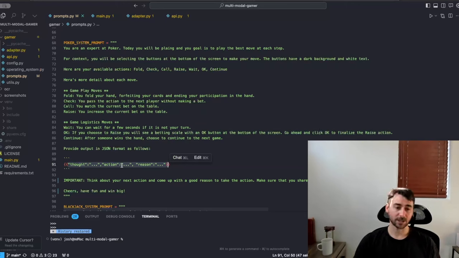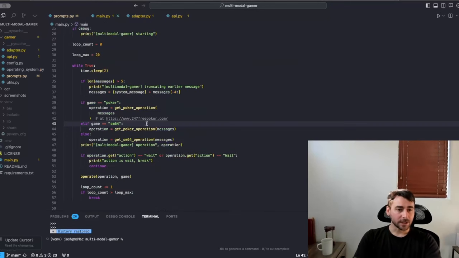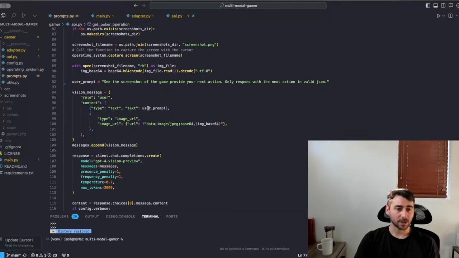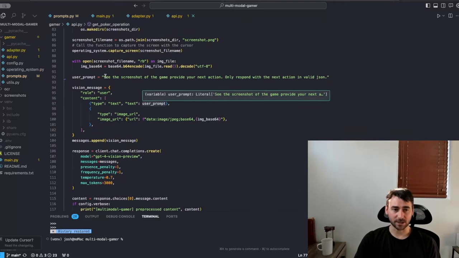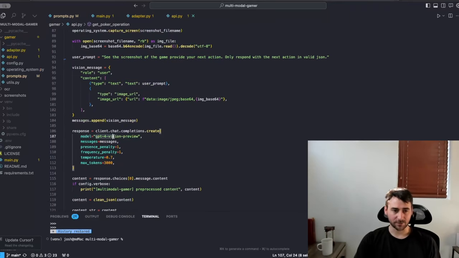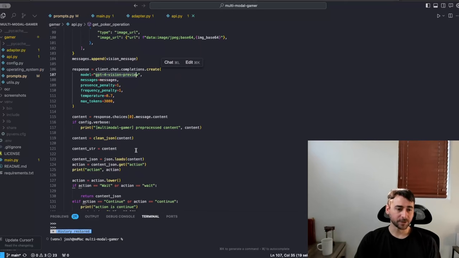The main critical part is this action. And the action will be one of those that we just looked at. And what we do with that action, if we look at the system prompt, is we send this system prompt with a user prompt that says, see the screen. So basically, we're sending all this information into the model GPT-4 Vision Preview.